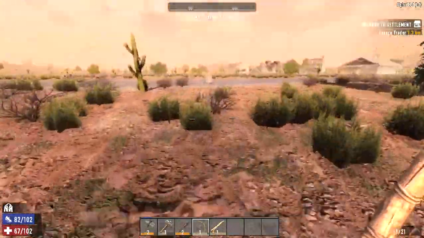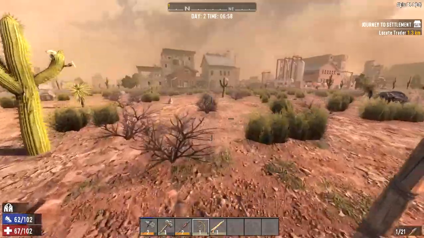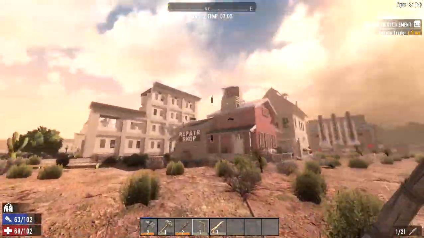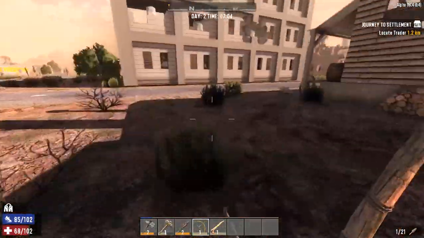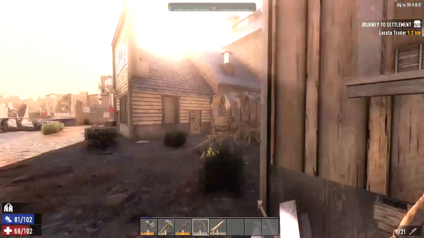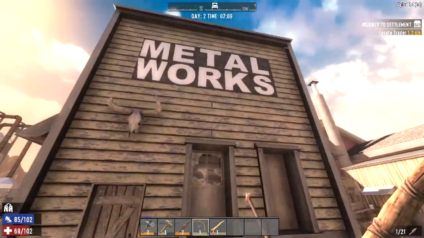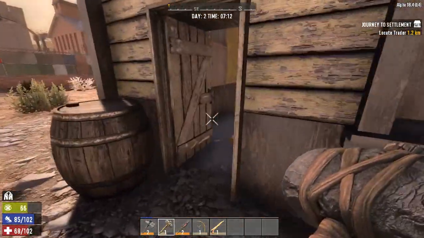Pretty sure that's just a gas station. Might find some useful tools and whatnot in this place. Actually, might come right in here right away. I don't know. Oh, nice. Working repair bench. Alright. You know what? I think this place is going to be worth checking out first.